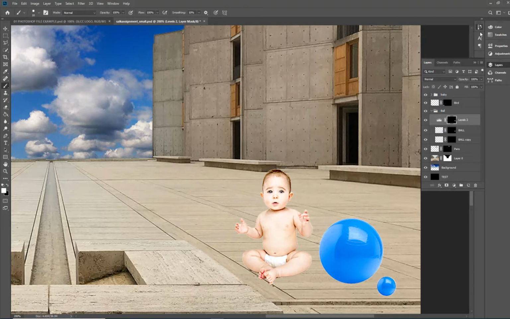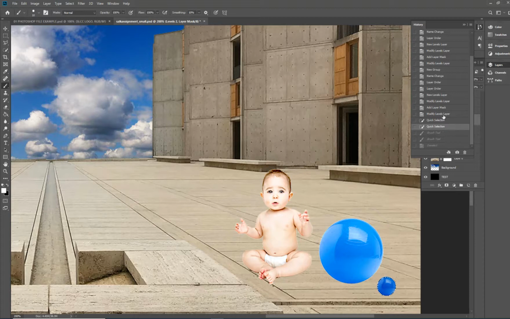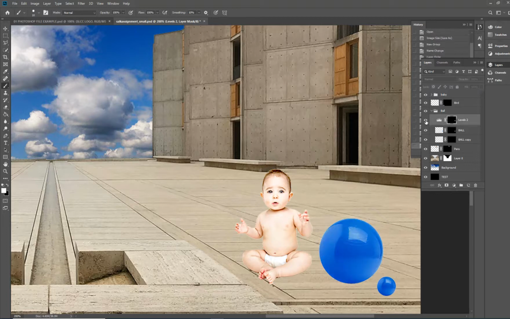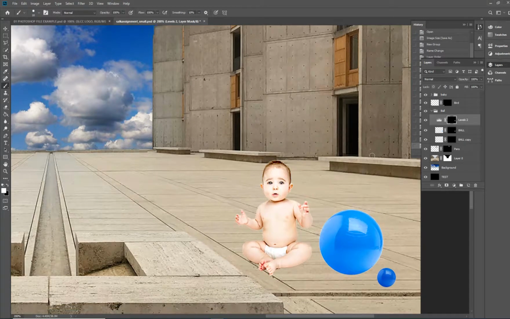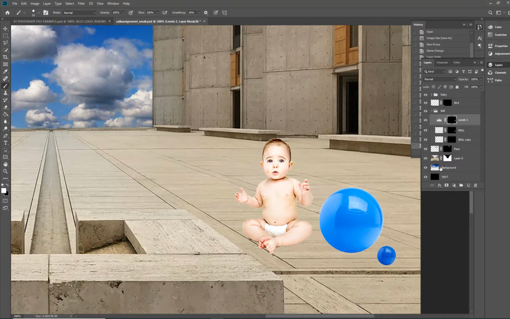So I'll show that to you guys one more time. Let me come over here. So again, I know in my layers manager that this is the correct levels, and I copied ball, but it didn't get ball copy. Everybody with me there? So I think to easily add this, what I can do is use my wand tool, and that allows me to select this ball. Okay, not perfect, but pretty good.